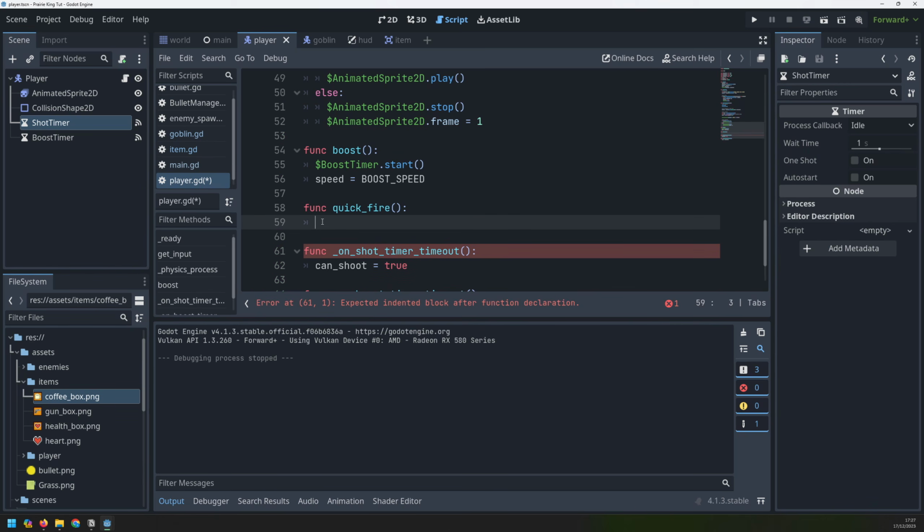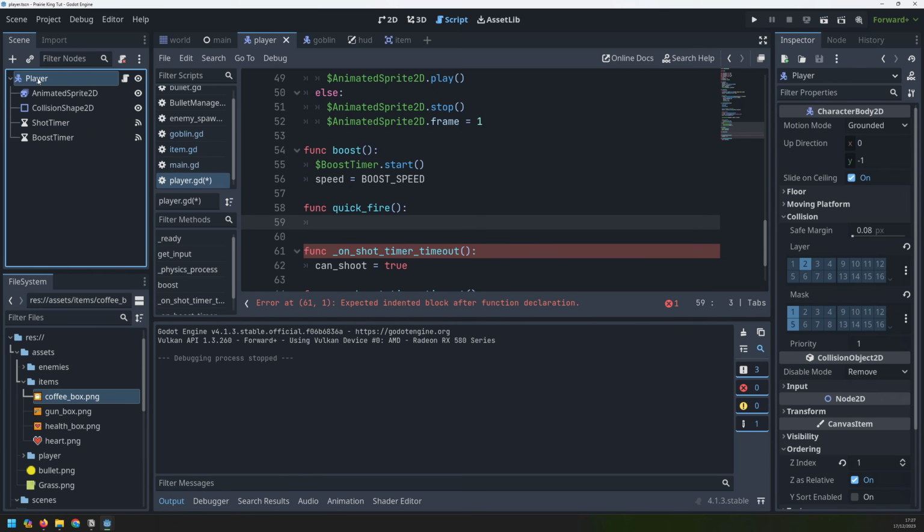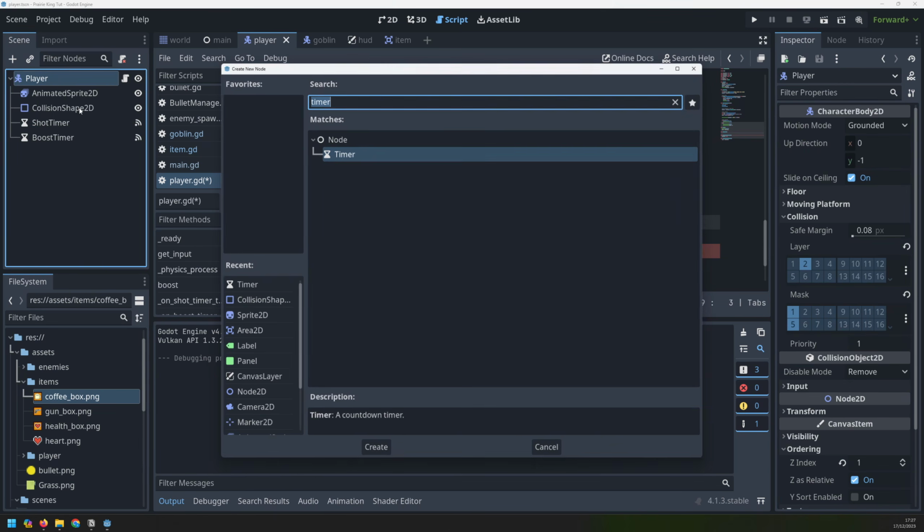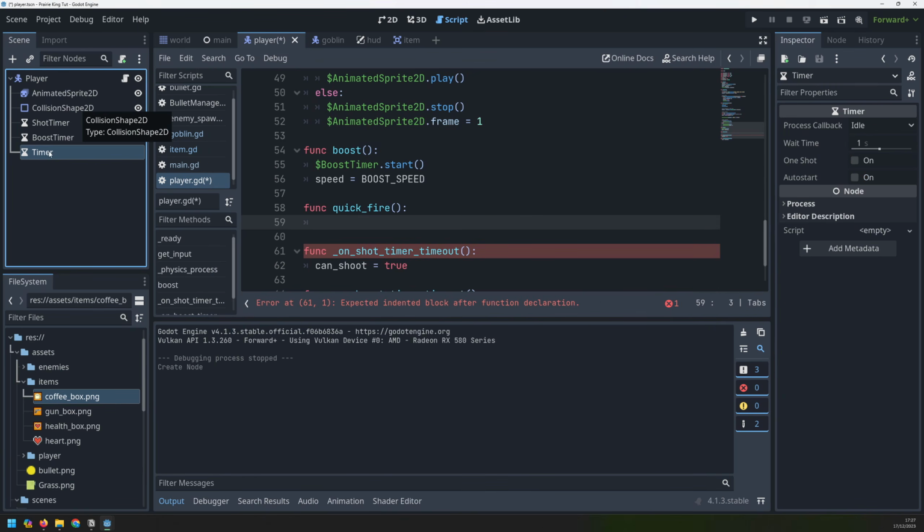And this function will work in the same way as the boost function. In fact, I need a timer for this as well. I need an extra cooldown timer to let me know when this effect has worn off. So we'll add another timer node here and change that to fast fire timer. This will also be a one-shot timer, and the effect is going to last 4 seconds. As soon as this quick fire function begins, we want to take that fast fire timer and we want to start it.